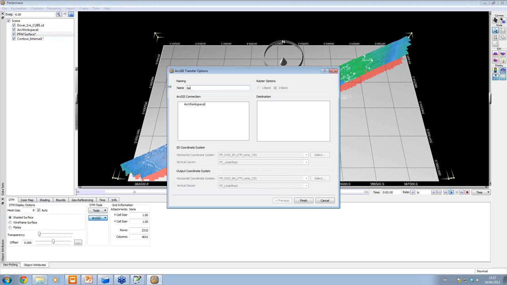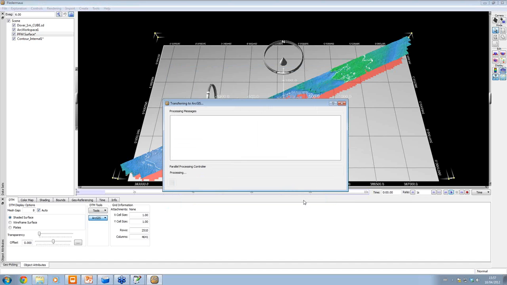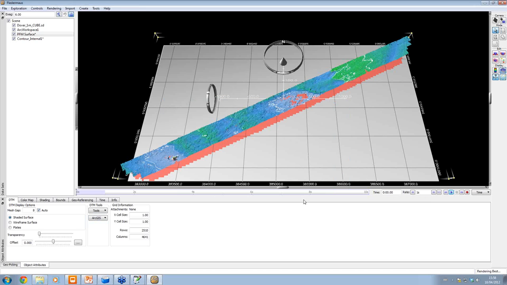So we can do GeoTIFF if you want to, and we can do the same thing with rasters. So both the X, Y, Z part of the surface can go into ARC, and the X, Y and, say, backscatter part can go into ARC as well.